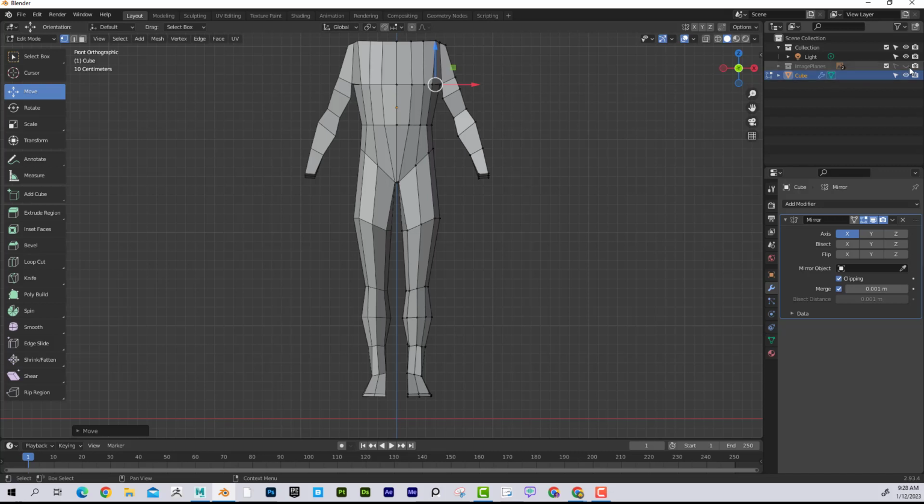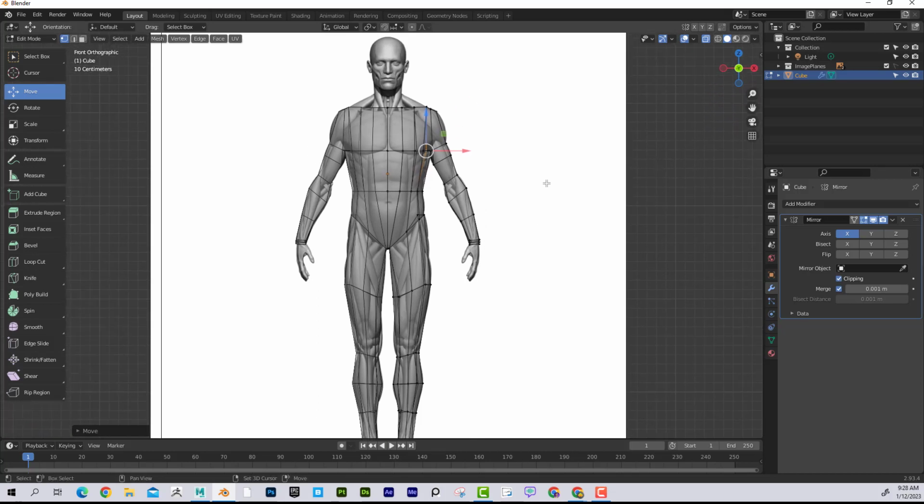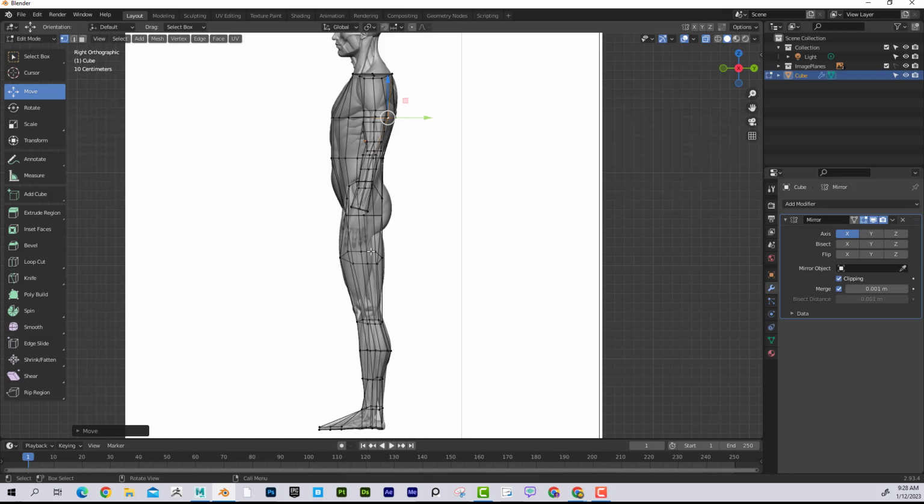Let's compare it to our image plane. Alt-Z. Okay, yeah, that's looking pretty good. Now if I go, again, 3 on the number pad, yeah, that's looking pretty good as well. All right, let's continue the process. I'm going to round out the arms.